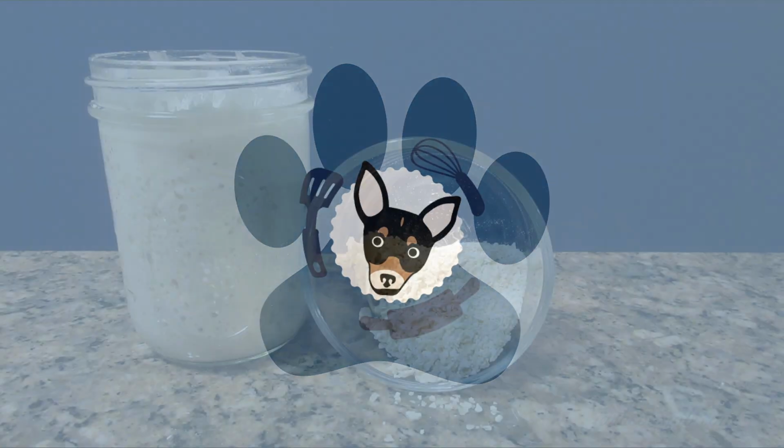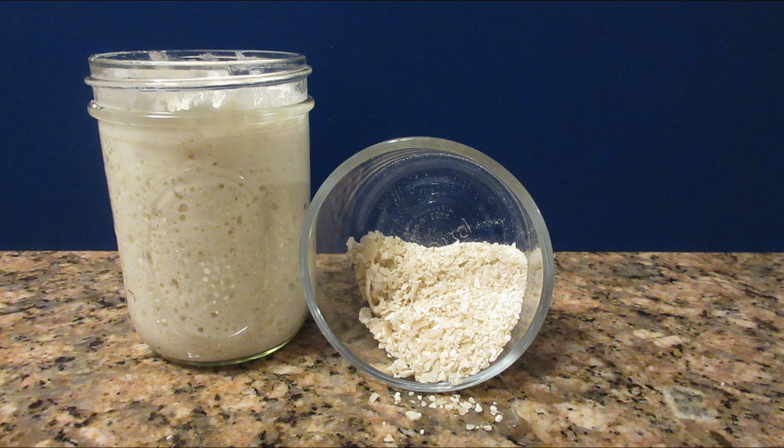Today we're going to show you how to store your yeast or your sourdough starter long term so you don't have to feed it on a daily or even weekly basis. This will keep for several months if kept in proper conditions.